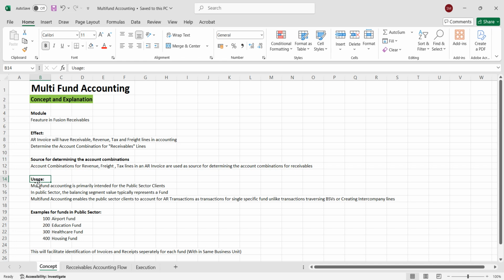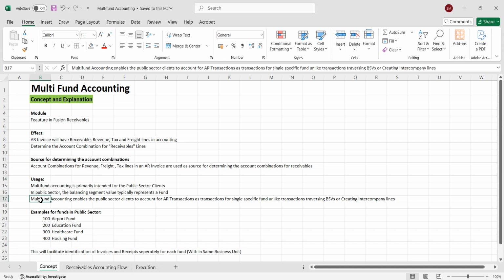And coming to the usage of this feature in Oracle AR, multi-funding is primarily intended for public sector clients. When you say public sector, it may be a government organization. In the public sector, the balancing segment value typically represents a fund.